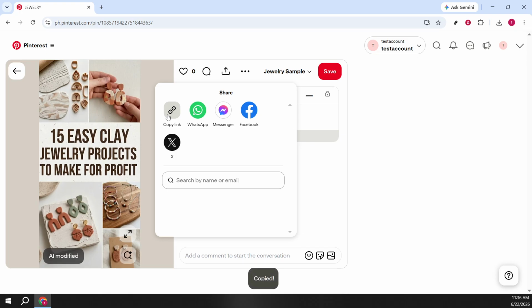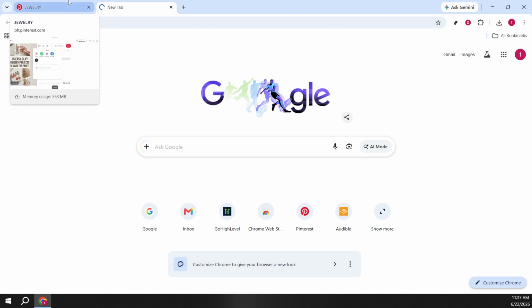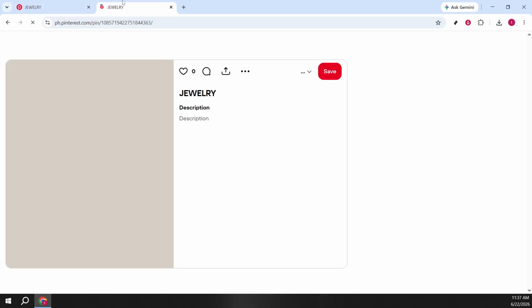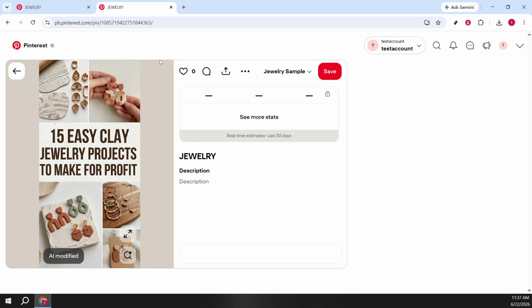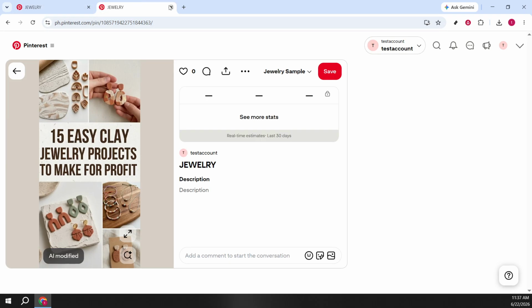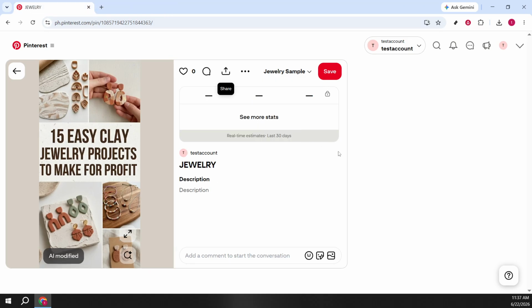Now you can paste the URL wherever you need it, into a document, a message, an email, or a browser tab. On most keyboards, use Ctrl+V on Windows or Command+V on Mac to paste. A quick tip for clarity: the link you just copied is the official pin URL, which is the best and most reliable way to share that image on Pinterest. It points to the pin's page, so anyone you share it with can view the image along with its context and source. If you don't immediately see the share icon, make sure your browser window isn't too narrow, refresh the page, and confirm you're on the individual pin page.